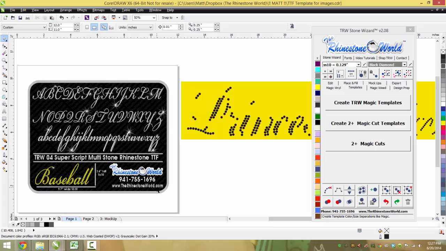We have over 130 rhinestone TrueType fonts on our website. This will probably be the most used because everybody wants a nice, smooth, good looking script font to be able to do with stones, whether it's a business name or the word baseball or princess. Pretty large design too. You can see without any J's or anything going down, it's 3.6 inches tall. The word baseball came out to 9.7 inches wide. So we made it a nice size to get it nice and bold on that shirt for you as well.